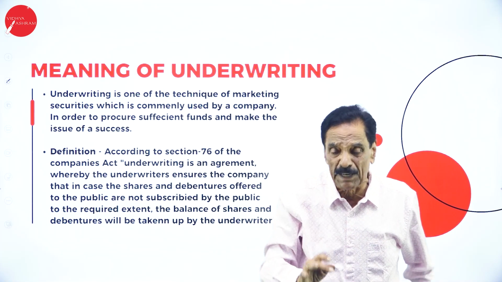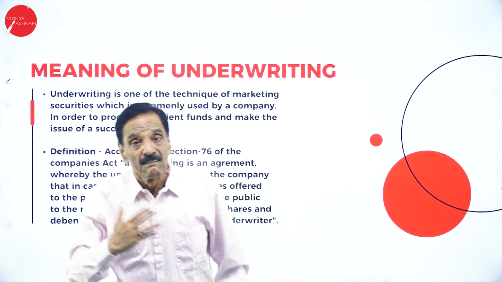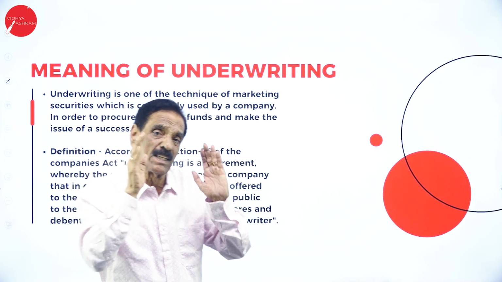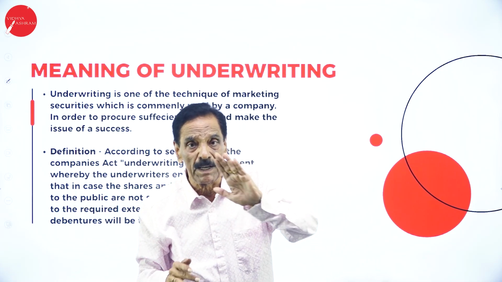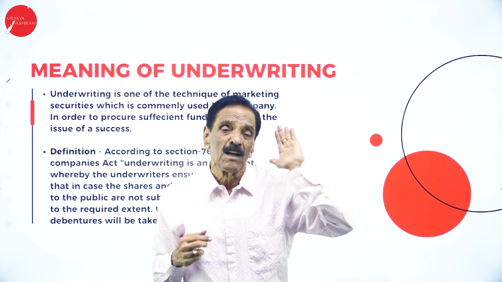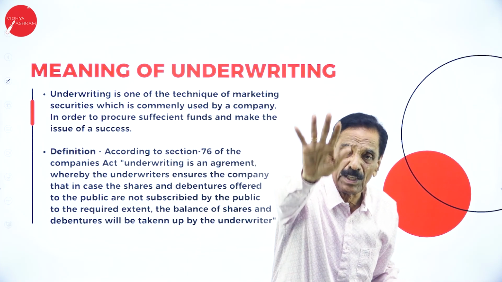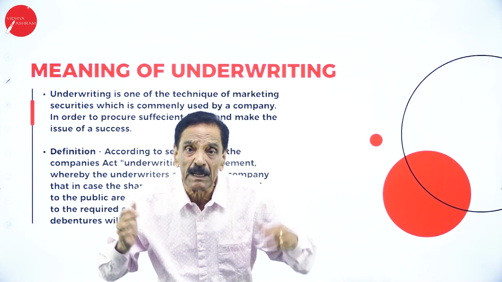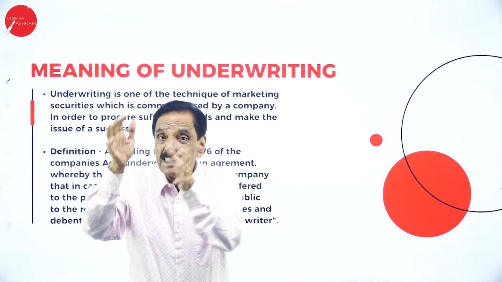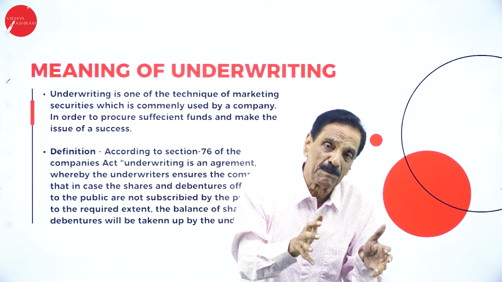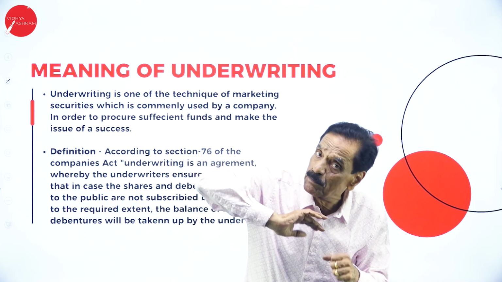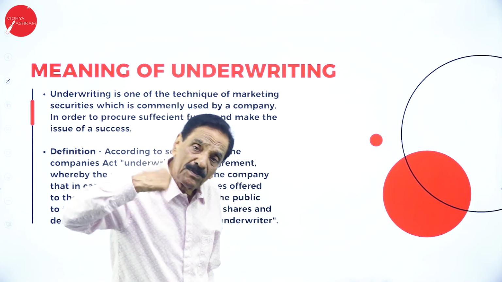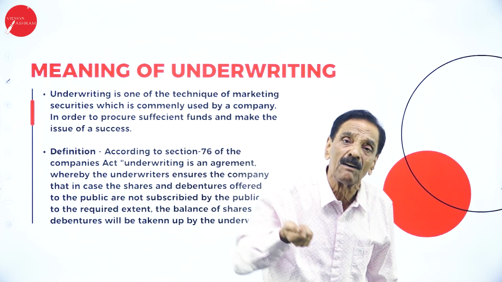They will assure the company, don't worry, we are here. We take the shares of your company. You be free now. Whatever the shares you have, the entire shares will be taken up and subscribed; we will collect the money from the public to the extent of 90%. So who is safe now? The company is very much safe now, because the entire risk of taking up the shares, purchasing and subscribing the shares, goes in favor of the underwriter, who takes the responsibility of selling the shares to the public on behalf of the company.